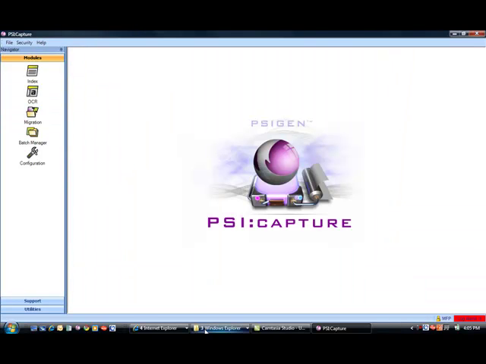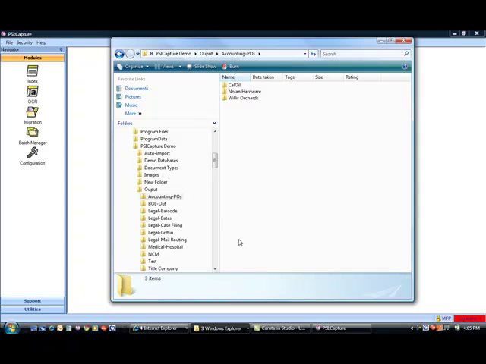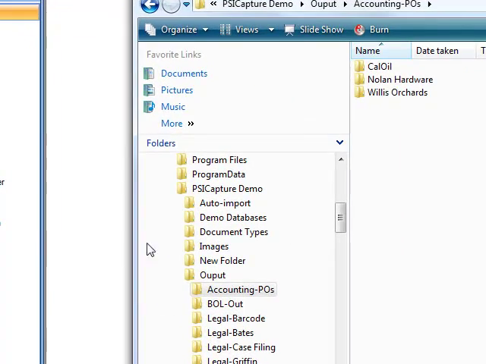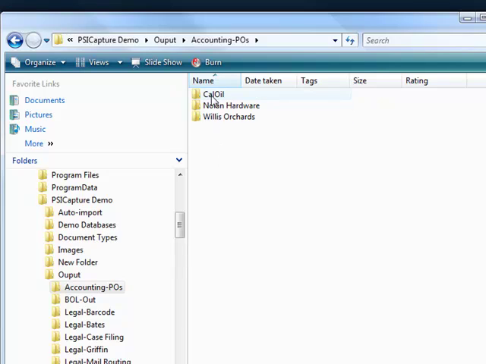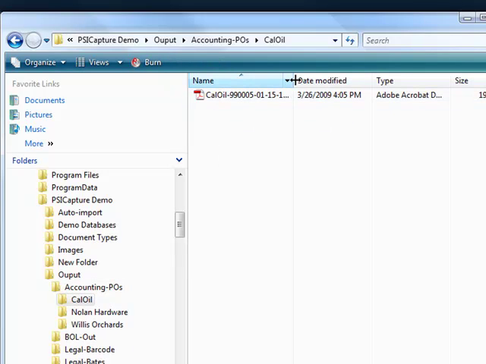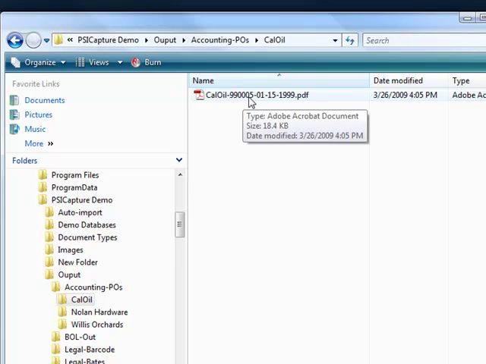So the end result, if I open up my folder structure here, is the application actually takes the information I entered about the documents and it builds a nice standardized folder structure for me. And then within the folders, I've got a nice, neatly named file, vendor-invoice number-date. And this is actually a searchable Adobe Acrobat file that I can search with Adobe Reader, eCopy Desktop, or I can actually place these into a document management system directly to make searching for them quick and easy.